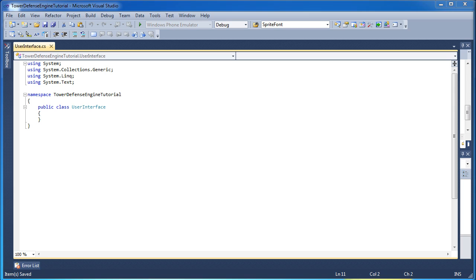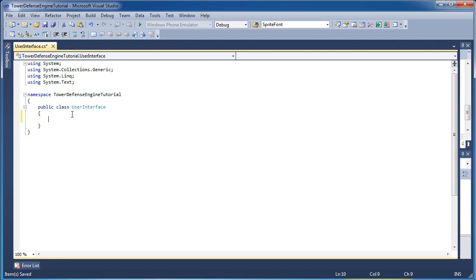In this tutorial, we're going to discuss the user interface class. We already did part of the user interface individual classes. We have a map region, a wave information area, and a command info bar. Now we're going to combine those into one user interface object. And that's what this class is for, is to combine those three blocks into one class that we can reference.